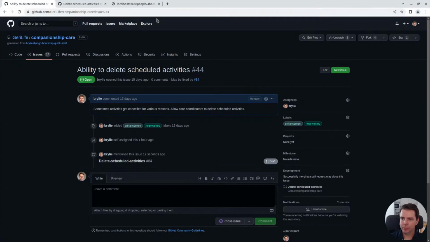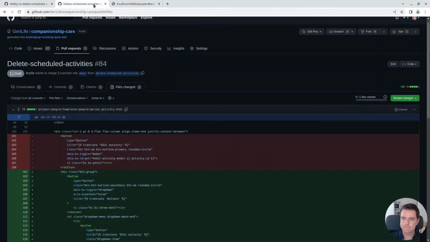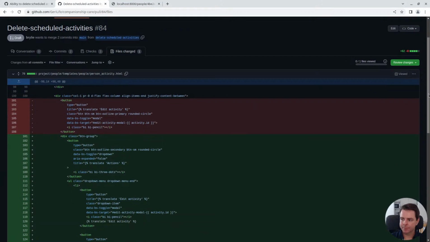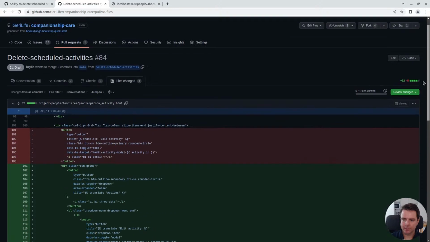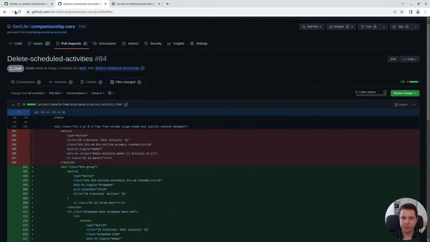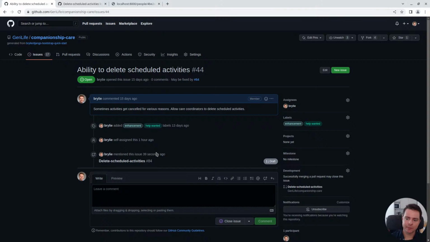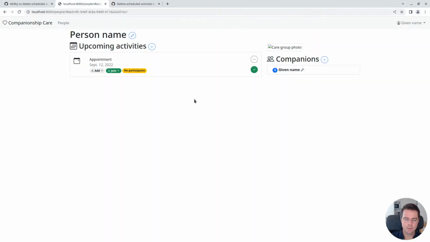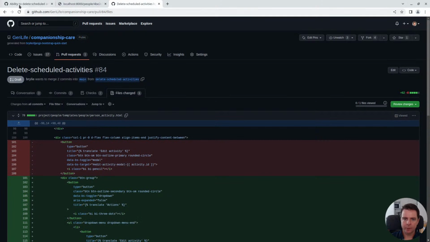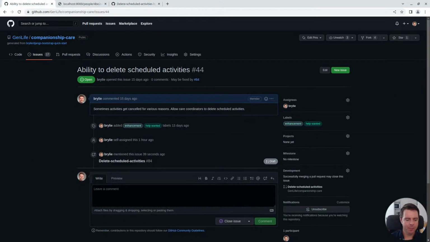So let's do a quick review. And I think I can just use this pull request. It's not very many lines of code, so I don't have to switch back and forth to the IDE. I can just say what we're working on. Look at the implementation and take a quick look at the code. All right, ready?